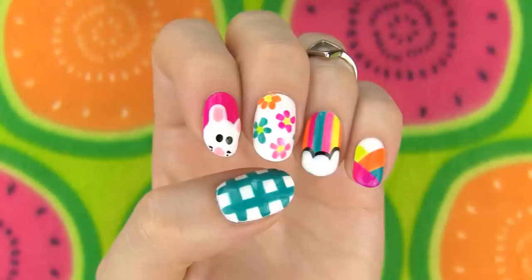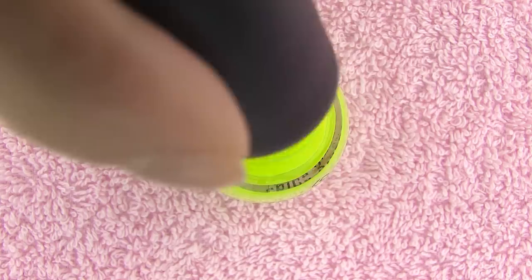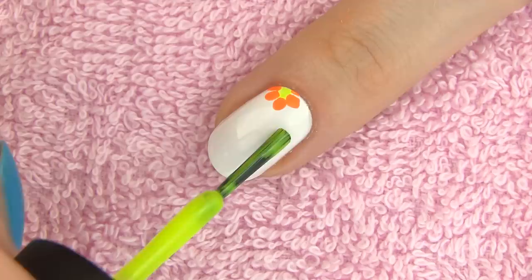And finally we are ready to apply some color. First we are making a lovely neon flower design. Start by painting your nail white. Then take your yellow nail polish and wipe off the brush really well. When you have just a small amount of color left on the brush, make a tiny patch on the nail. Take another color — I chose orange — and draw petals. The key to this design is to wipe the brush well.